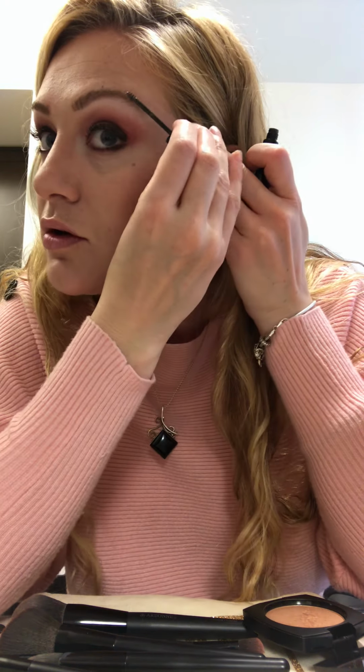For those of you that haven't seen this product before, it's like my top 3 all the time, and it is awesome. It is called a brow cream, and it applies with what looks like a very small mascara wand. It just coats all the hairs that you already have and gives them a nice full appearance. It's a quick and easy way to get a more polished looking brow. There we go. A little bit more over on here.